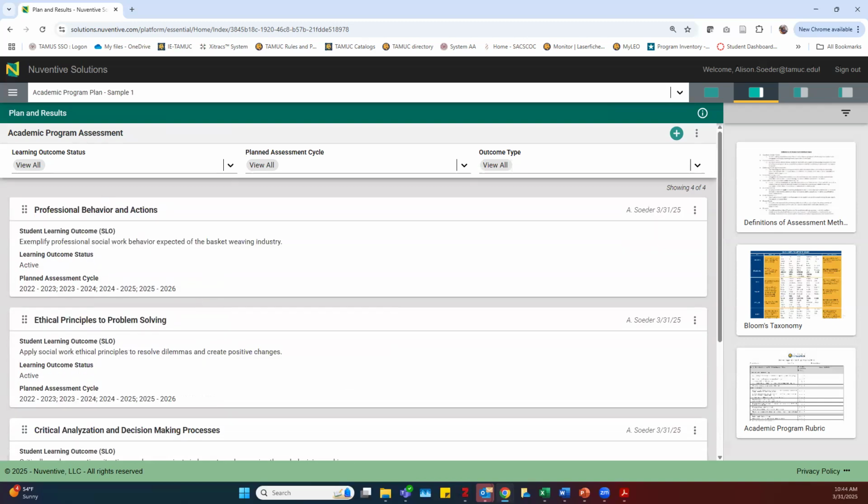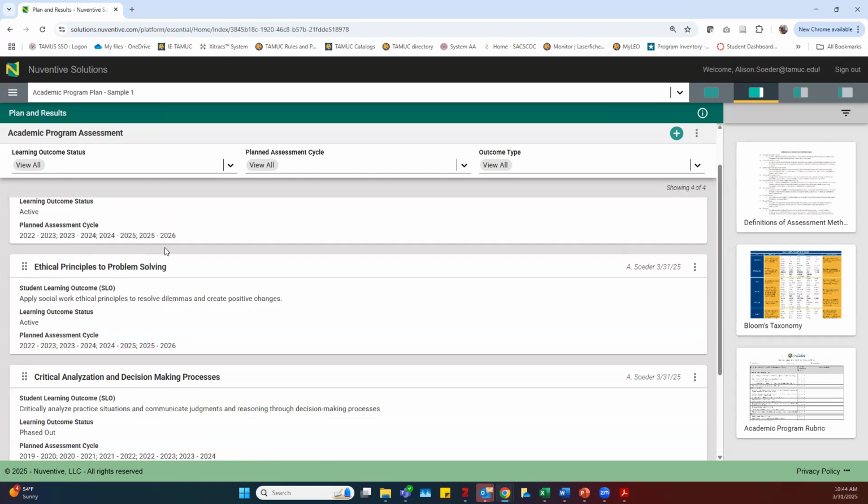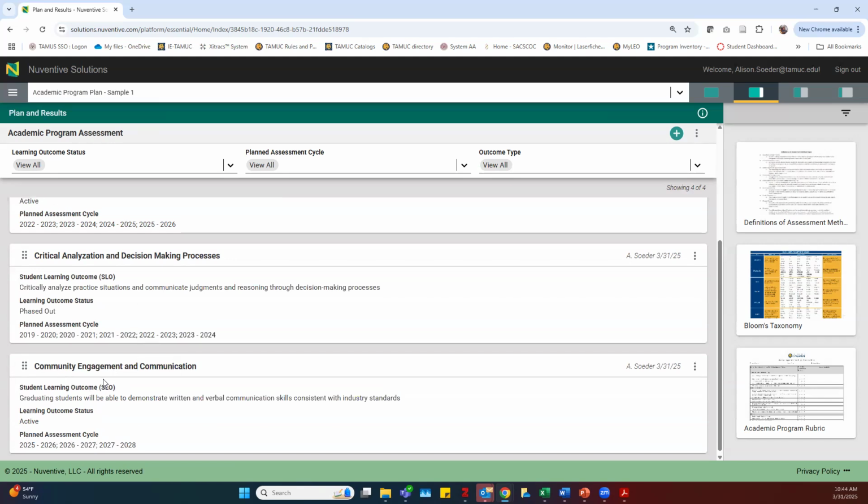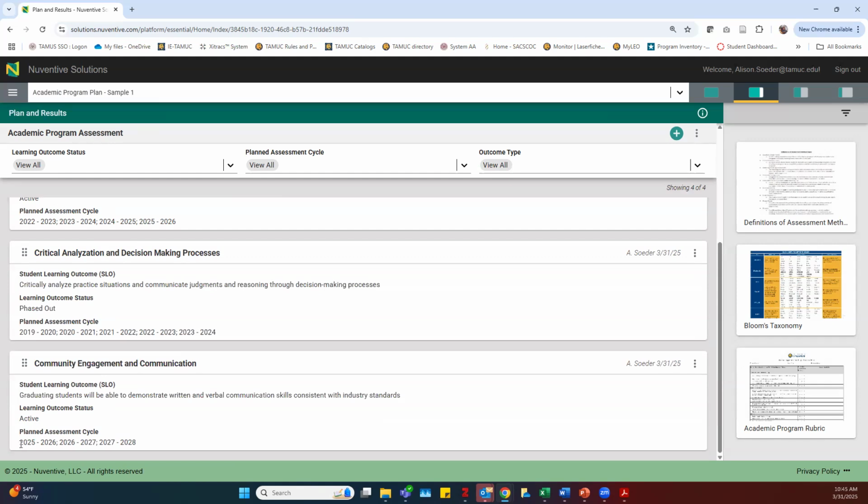So, following along, what we've done so far to meet that September 1st due date is we have reported all of our assessment results, right? We walked through an example. On your end, you're going to go ahead and complete all the assessment results that are needed. We've gone through and updated the assessment plan where we have done nothing. We changed nothing here and simply added the 25-26, or I guess that's this example here. We just added 25-26. In this example, we just changed the clarification that this is now part of the basket weaving industry, and we are still assessing it for 25-26. So we made a very minor change that did not result in a new learning outcome or goal. But then we did go ahead and add a new learning outcome and goal here, this community engagement and communication goal. We did mark it for assessment for the first time in the 25-26 cycle, and we built out the associated assessment units or assessment methods with it.